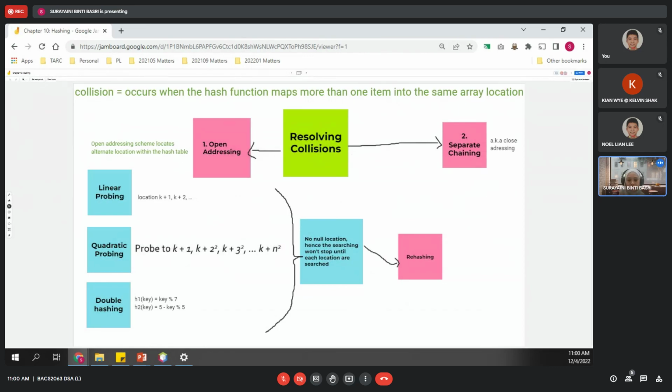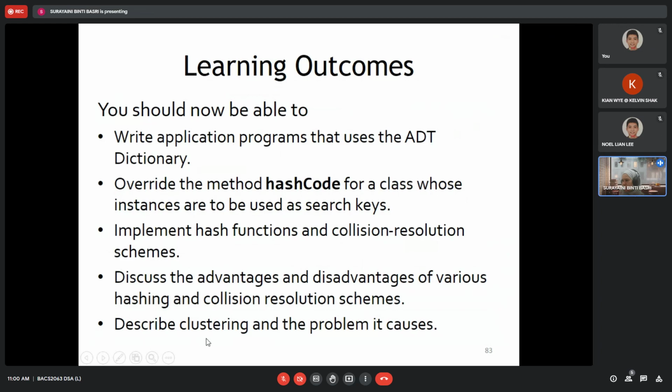We already discussed the advantages and disadvantages of various hashing and collision resolution schemes. So we know that among linear, quadratic, and double hashing, double hashing is the best, but separate chaining is better than open addressing.